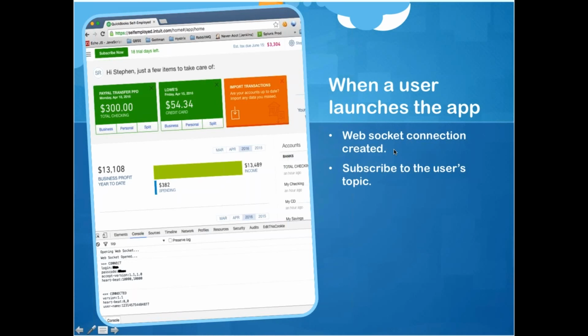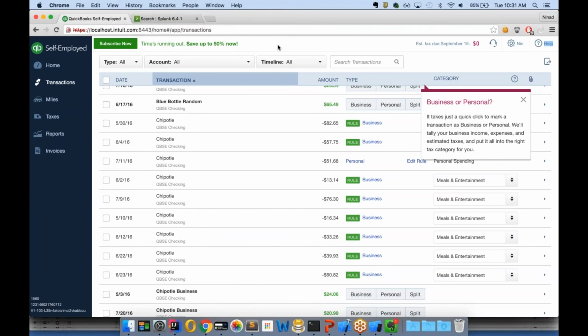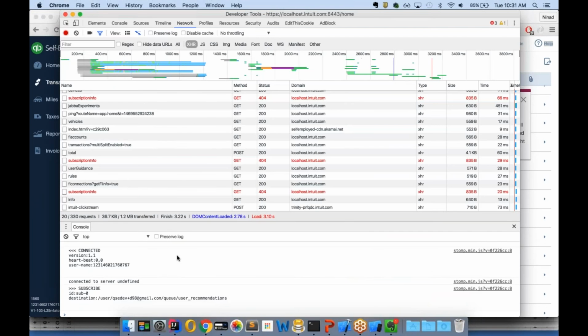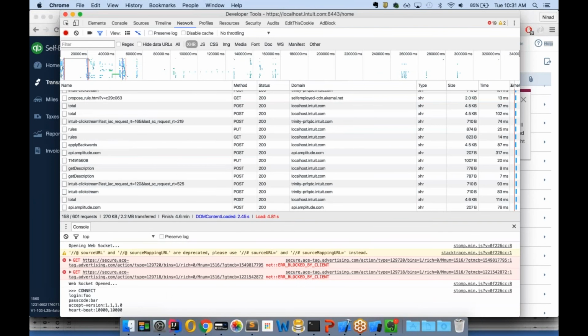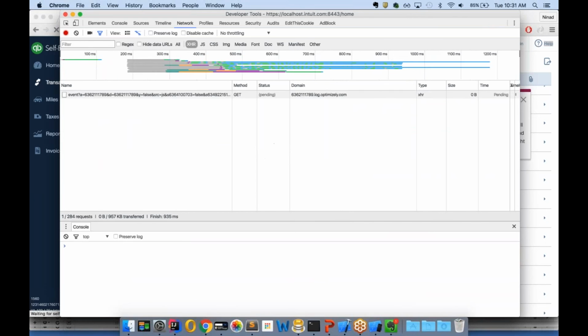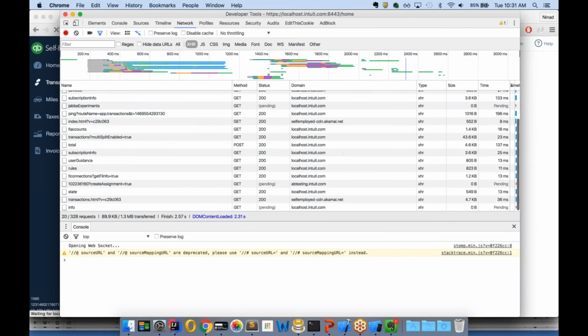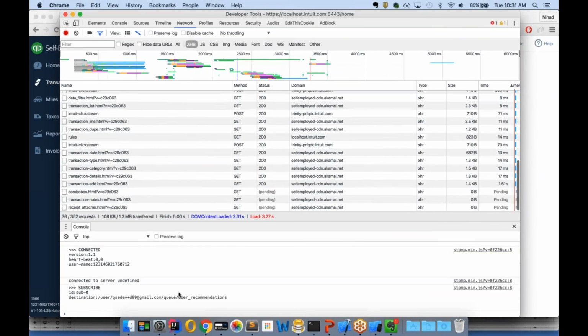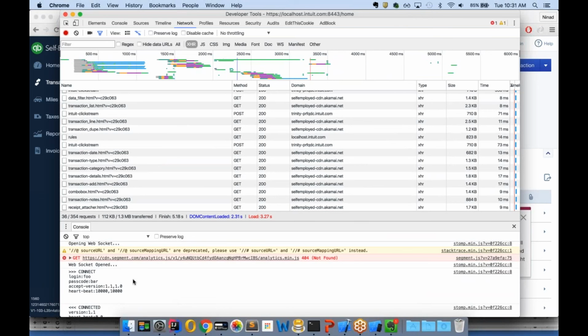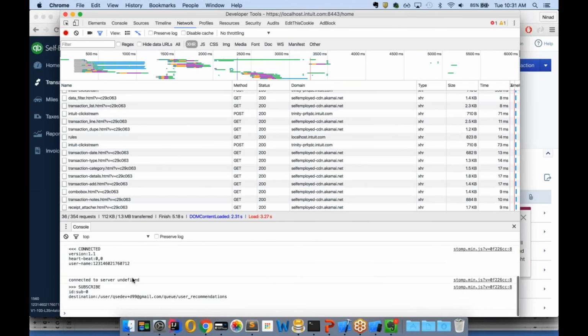So I'm going to switch to the app now. Let's refresh. This is on my machine. You can see we are connecting. These are WebSocket messages.